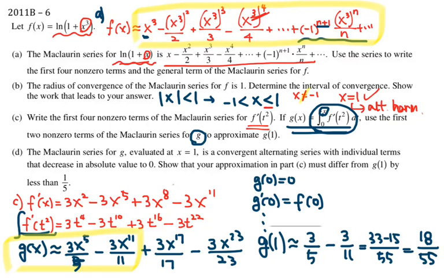Now, how do we know? Okay, so next one is this. It says alternating series converges in this case with individual terms decreasing, and so on. Now, we want to show that the g of 1 differs by less than 1/9. How do you figure that out? In order for us to do that, I'm just going to erase this portion a little bit.